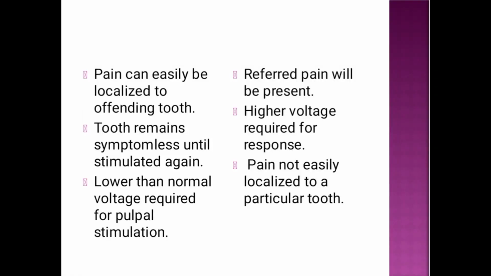So basically, in irreversible pulpitis the patient will have referred pain, but in reversible there will be localized pain. In reversible, the patient will be symptomless when not stimulated. In irreversible, the patient responds only to a very high voltage stimulus, but in reversible the response is lower than the normal voltage required for pulp tissue. In irreversible, the pain is not easily localized.